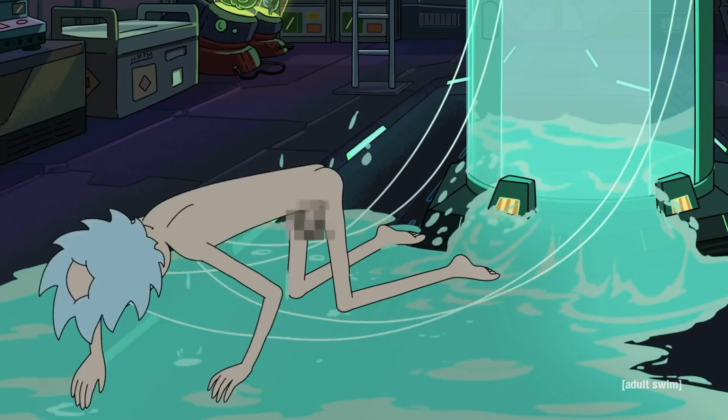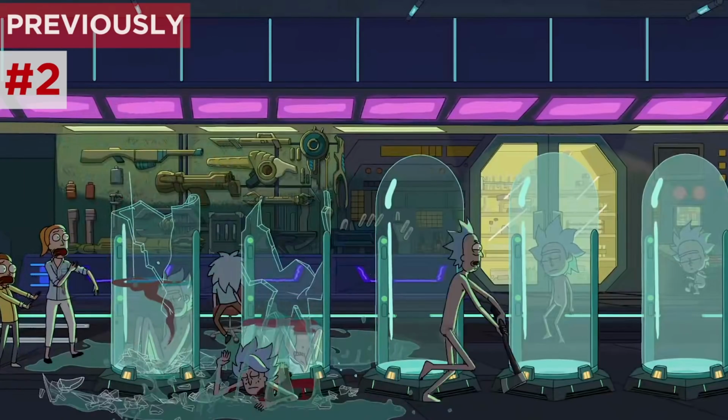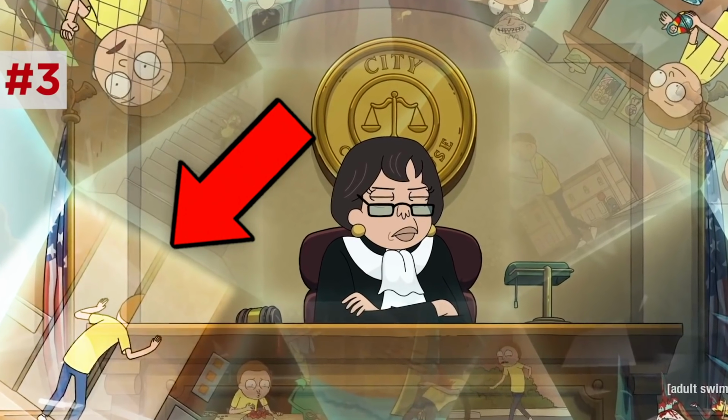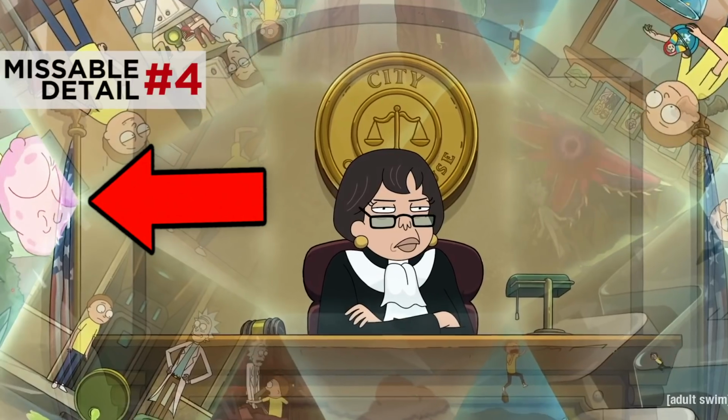When Rick respawns in another dimension, he says, "What the hell? I axed this protocol." It's a callback to Big Trouble in Little Sanchez when Rick axed Operation Phoenix in his basement. Morty's death crystal fates include death via decapitation by elevator doors, which is a nod to Nora's death in Final Destination 2. Ew.